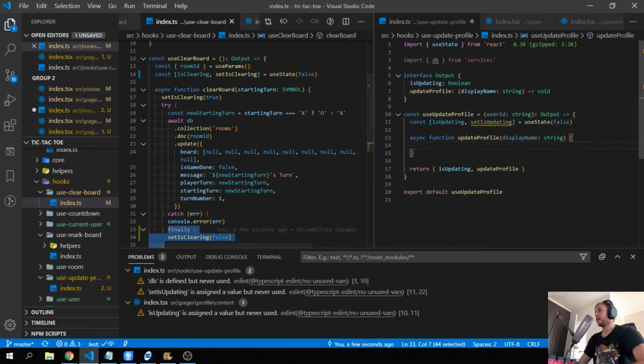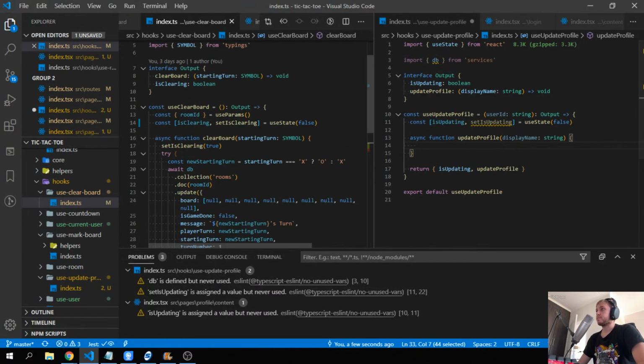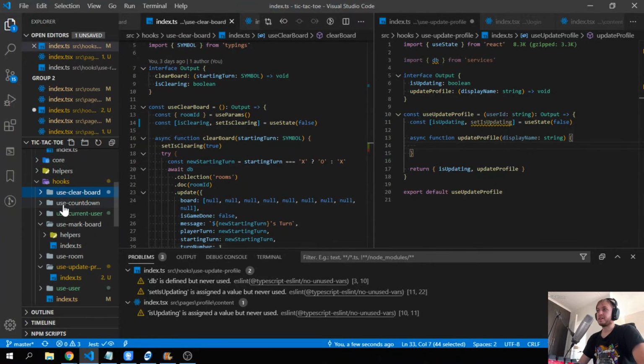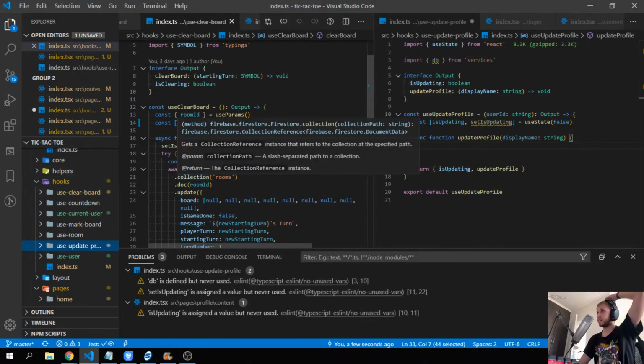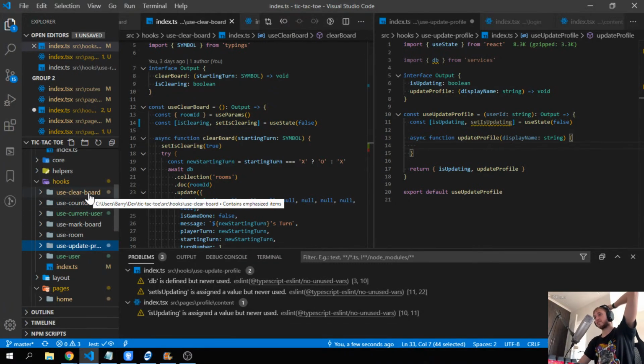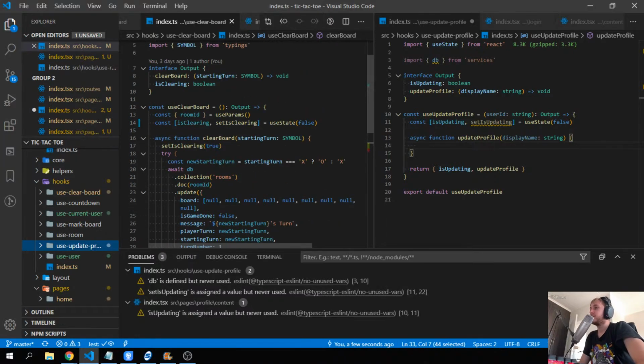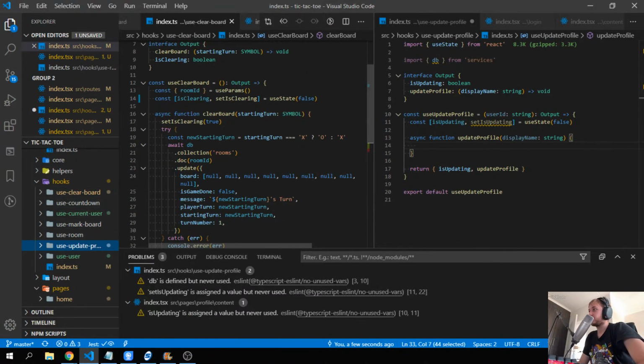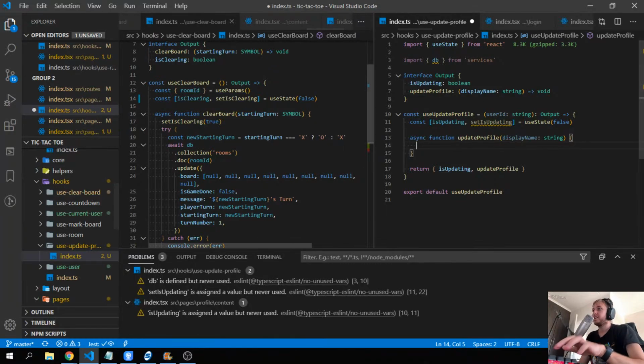Cool. And if you wanted to, you could move the update user stuff into here as well. But we might even want to get to a point where we group these better. So group them to profile and group them to other stuff. You put all the user stuff in profile, and you put all the other stuff in game room, and then you just export them from there. So you could group that if you wanted to. It's more homework.